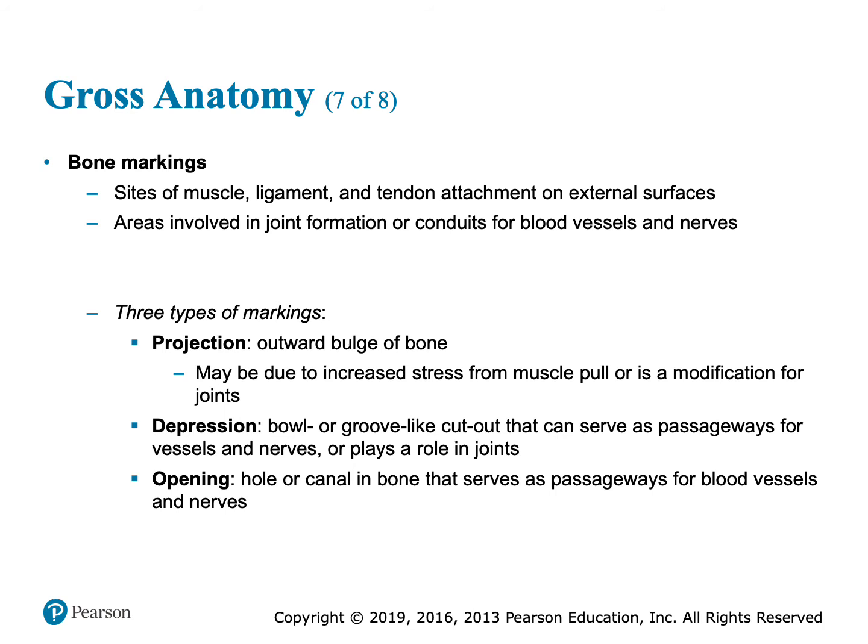Okay, so this is actually something that we would test you on in lab, but we have lots of things sticking off of our bone. We have lots of processes, or also called projections. And different processes or projections are going to get different names. You're also going to see holes in it, and depending on how tiny or how big the holes are, you're going to have a different name for those openings. And then we're going to have these areas that are dips. Again, depending on how big or small they are, they're going to have different names. But most of the time, it's going to be called a fossa.